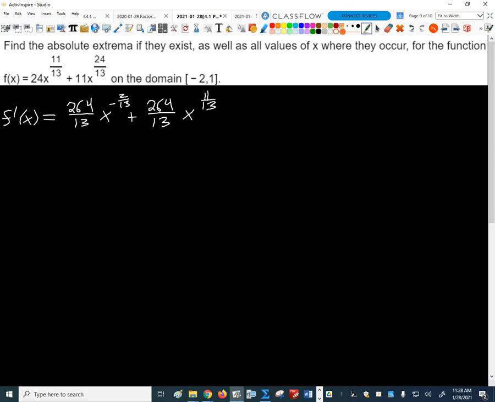Let's go ahead and factor out the GCF, which is going to be the least common power of our base, right? We have a common base here of x. I've got powers of x to the negative 2/13 and 11/13. I can only factor out the least power. I could factor out my coefficient though, right? That's the same. So I could pull out a 264/13 times x to the minus 2/13. And then what am I leaving behind? Well, I'm dividing away the entire fraction, and I'm dividing away the entire power of x in the first one. So I'm just going to get a 1.